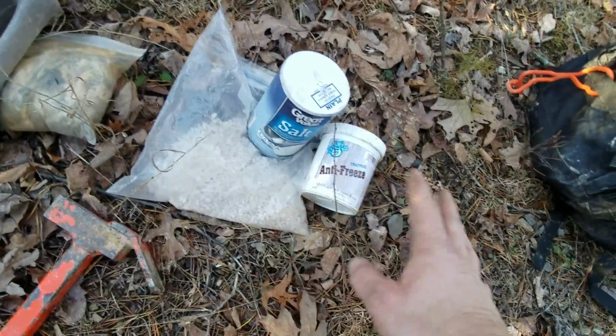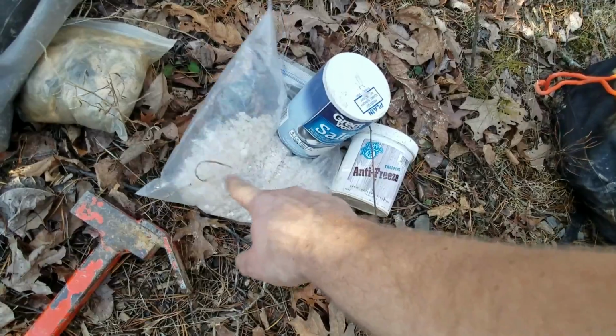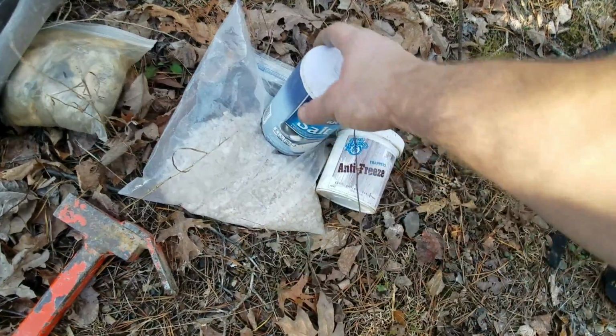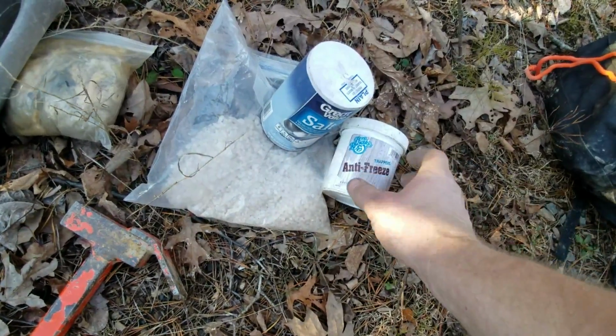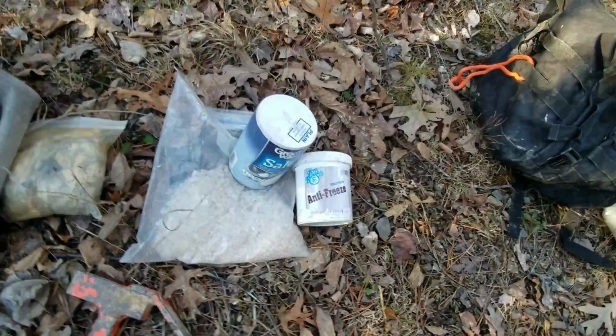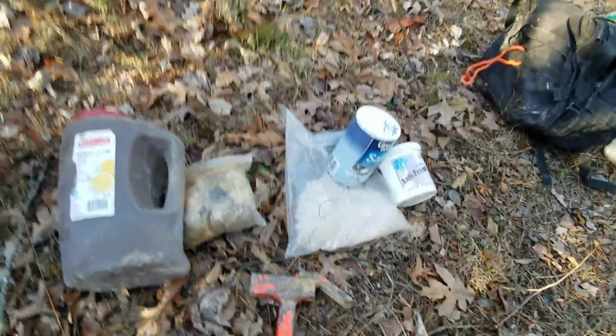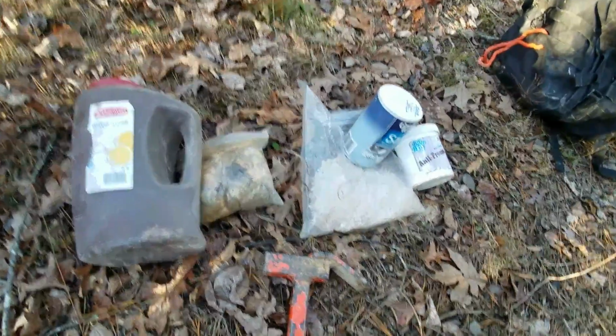What I do when I dig my hole, okay? I put a little bit of driveway melter rock salt in the ground. I put my peat moss down. I put salt, peat moss, whatever. And I also have this antifreeze, which I use sometimes, okay? The traps I use are Bridgers number 2s, and I use MB 550s. That is the only two traps I use.